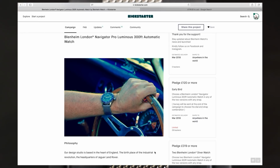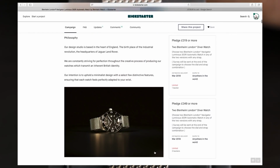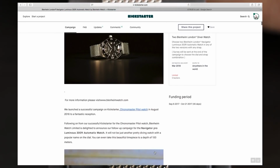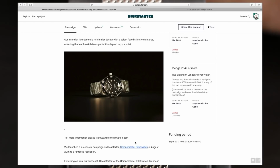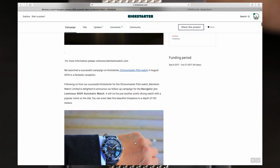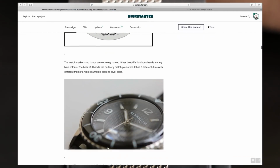Now, I recognize full well that with Kickstarter campaigns, especially when you're building a new watch, delays happen in production, shipping, the whole nine yards. I get it. But what's especially crucial, and I say this all the time, maintain communication with your backers. Maintain communication, because this company didn't have very good communication at all, and it pissed off a lot of their backers. So let's jump down and take a look and see what the specs were on this watch.